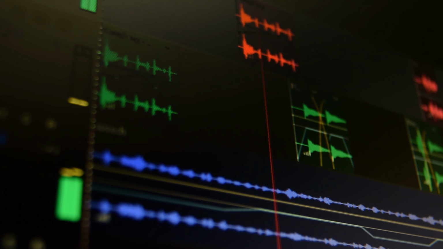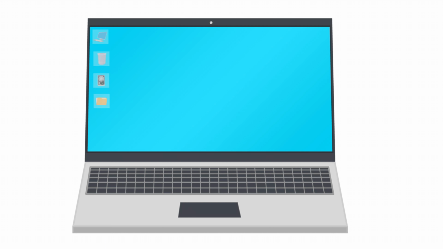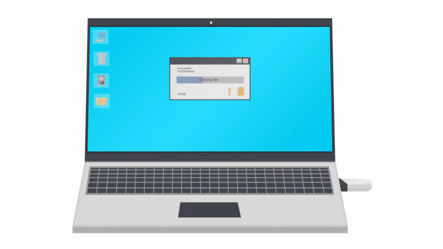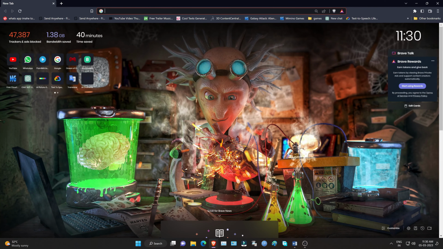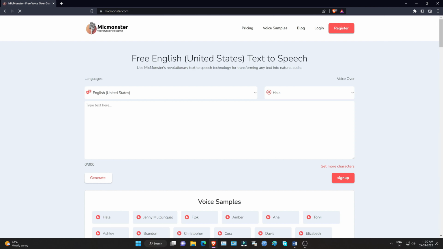Making the audio tracks is very simple. You can either record your own voice and save it to the SD card or download a specific MP3 audio file. In my case, I utilize a text-to-speech service for my needs. There are many free options available. I chose MicMonster's text-to-speech service as one of the best in its category. To create an audio message, simply follow these steps.